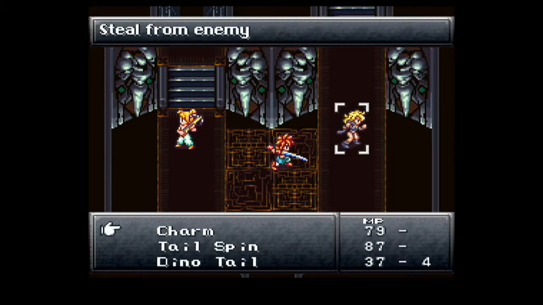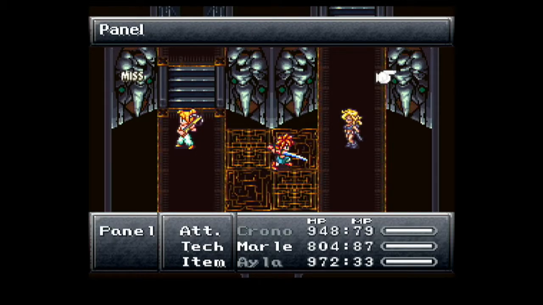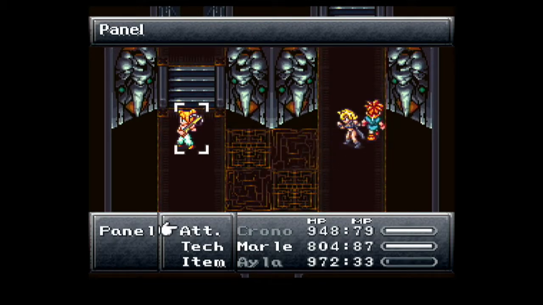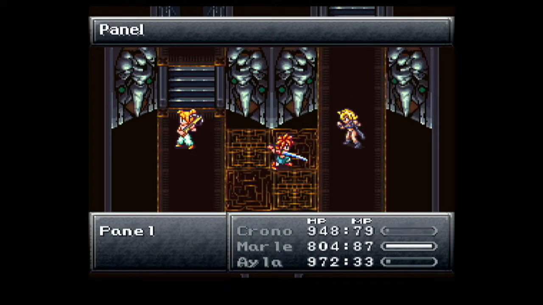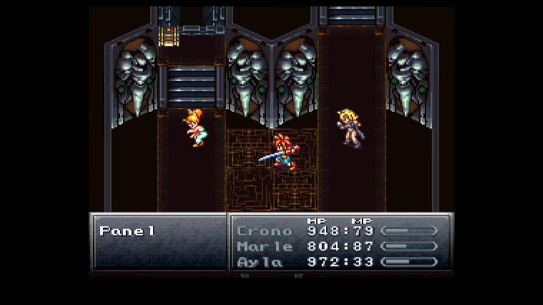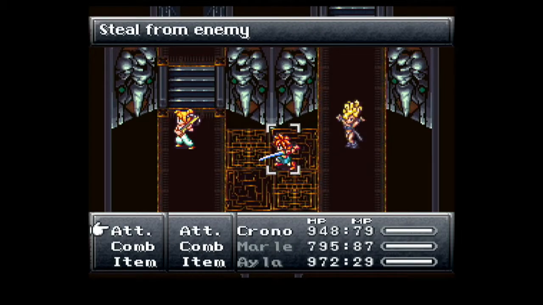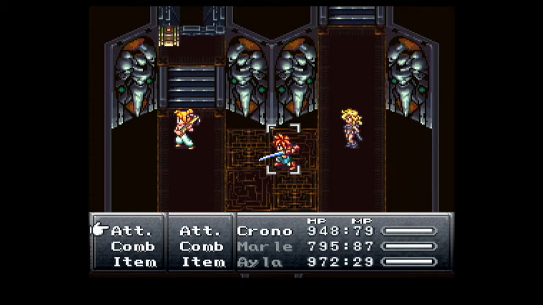If I get a fourth, then I know I did not mess up. That's a miss, so I am not... Well, Marl attacking shouldn't be a problem, especially since it killed that one panel that just barely survived. Okay, so... No attacking until I have the item.